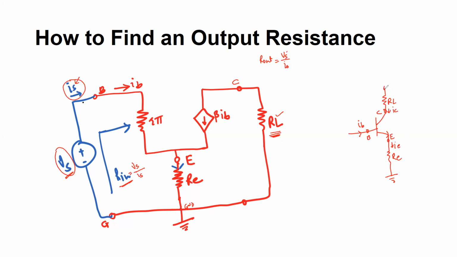Okay. And you have this plus V, but when you draw the small signal model like this, you need to connect this to the ground. And here to the base, you basically have an input signal. Because of that, your input current will flow into the circuit. So basically, this is the circuit for which we have drawn the model like this. And now our objective is to find the output resistance. So let us try to do that.